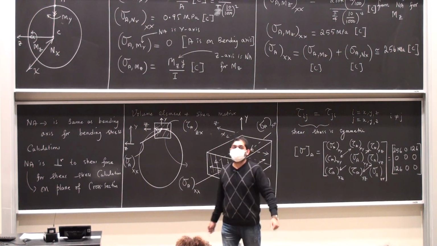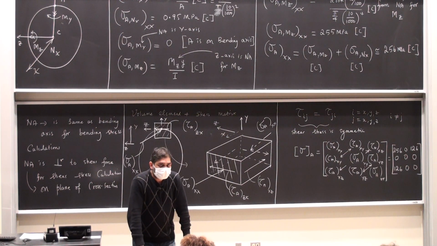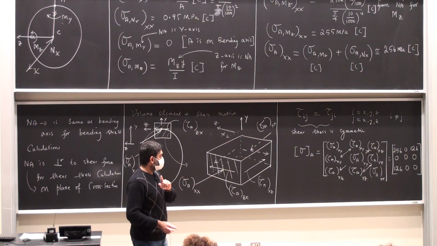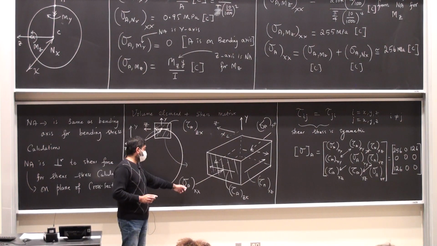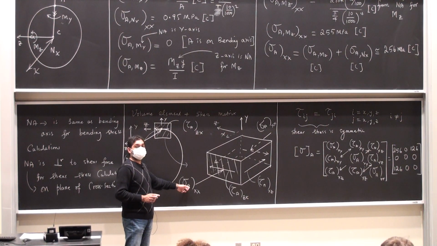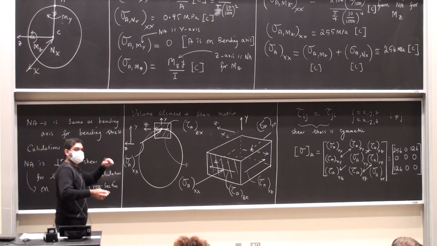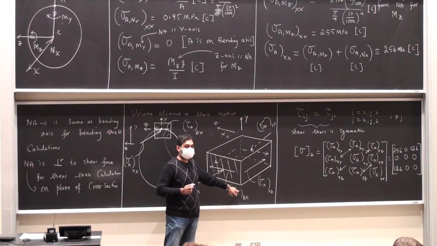Yes? Two questions. When you say draw the matrix or the stress matrix, I forgot the terminology, is it always going to be where you combine the bending stresses and the shear stresses in the same matrix? So at any point you only have one stress matrix? Right, at one point. First of all, not just bending stresses, this is inclusive of average normal stress as well. So this is in totality called a normal stress because it includes bending stress, and it also includes the stress due to the normal force. Exactly. This is the combined effect of torsion and shear, right?